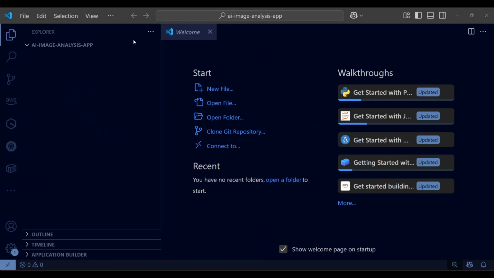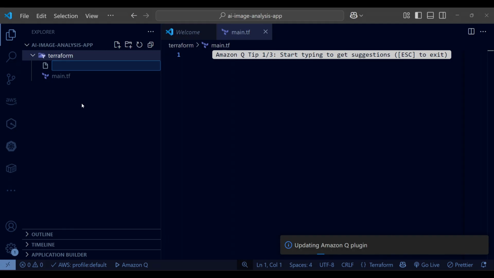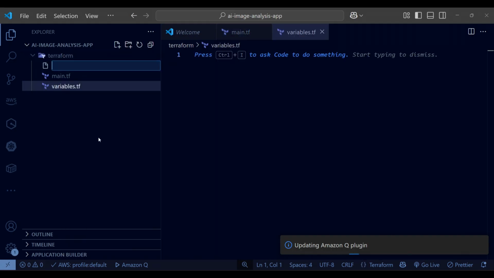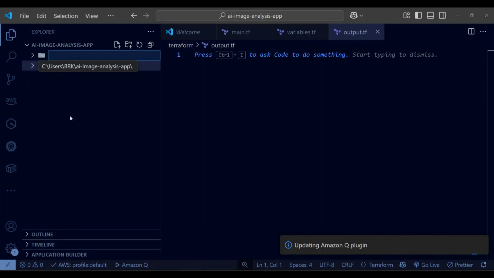Inside this folder, let's create a new folder. I'll name it Terraform. Now inside the Terraform folder, we'll create some files. Let's create main.tf, then variables.tf, and then outputs.tf. Next, let's create another folder. I'll name it Lambda.